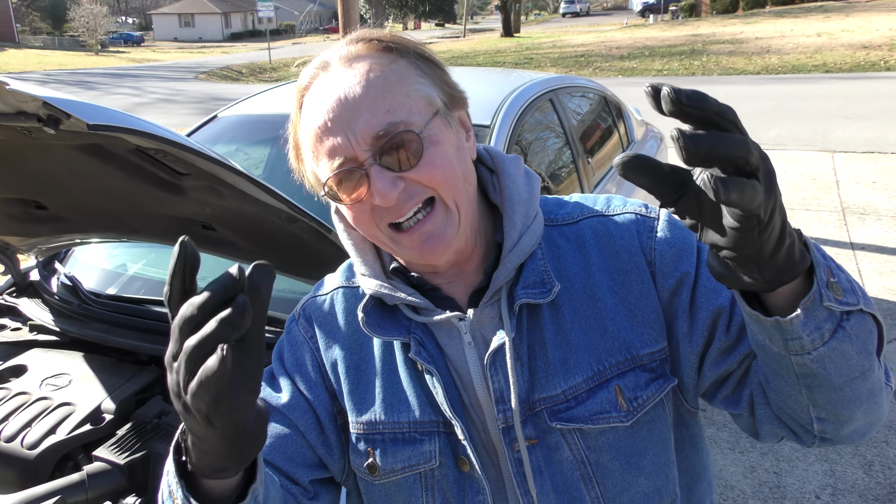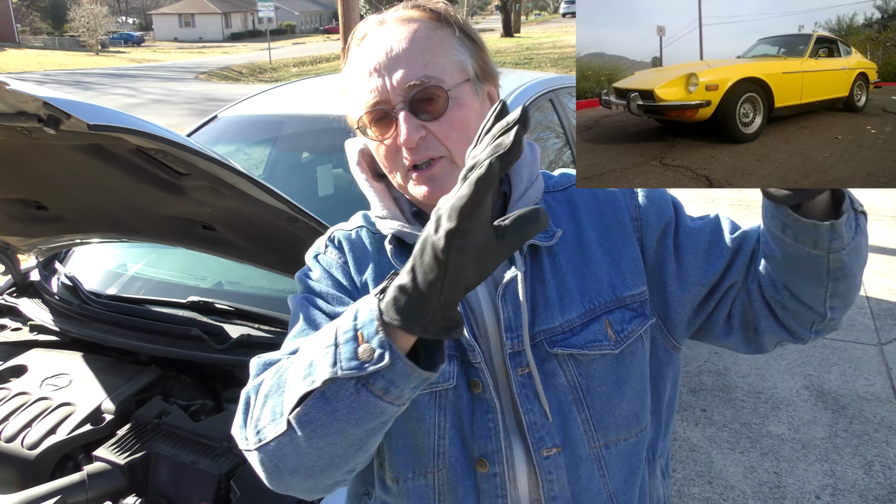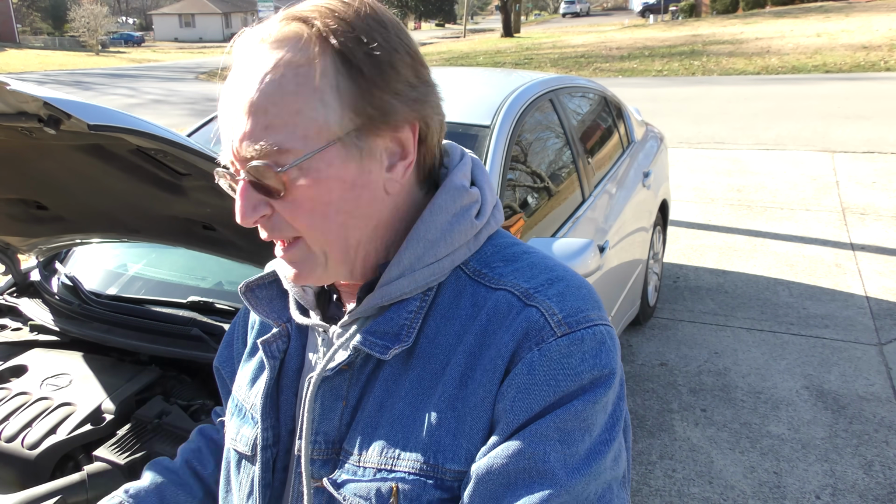As in 1999, when Renault pretty much bought Nissan, the quality started to go downhill. Then they got involved with Mitsubishi. Now that's all falling apart. They're getting out of it as everything starts to fall apart. But they were Datsuns, they were great cars, they were Nissans, they were still pretty good cars. Unfortunately, with front wheel drive stuff, they just never got the hang of building transmissions correctly.